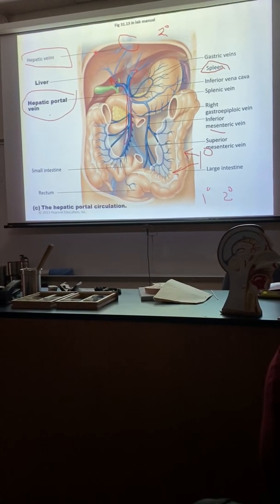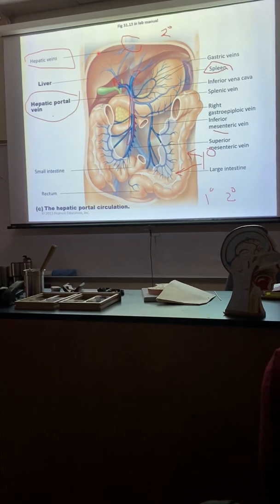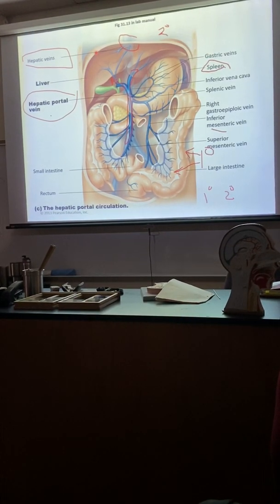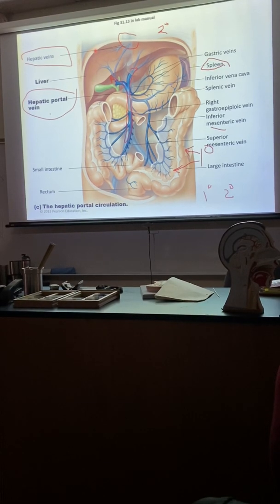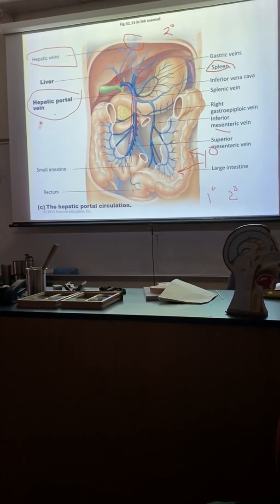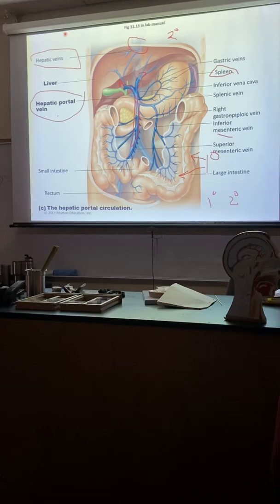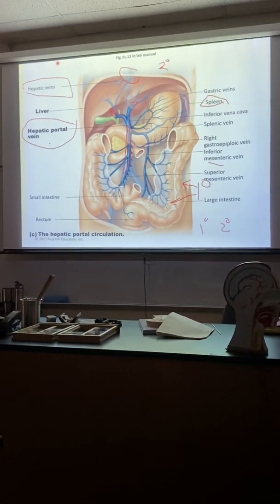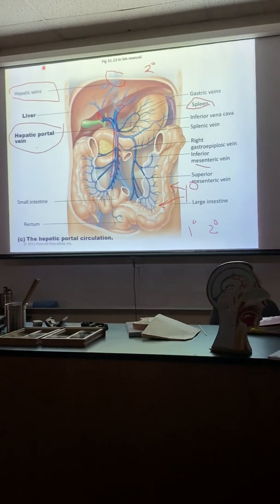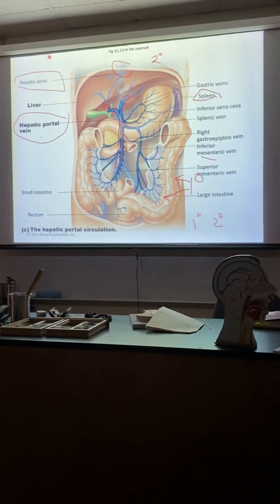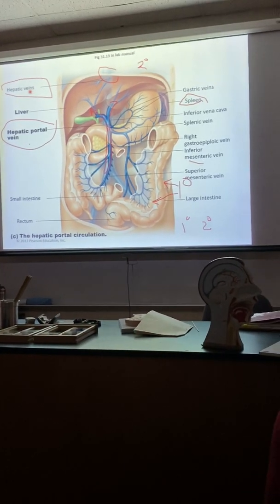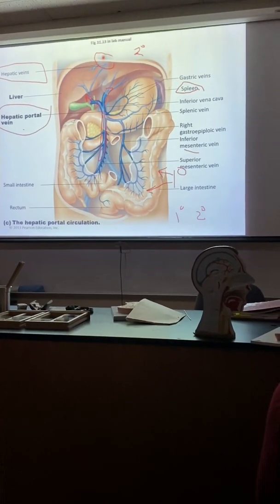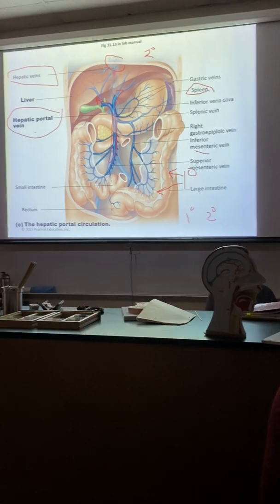Now on the Vesselman model, there actually is no hepatic portal vein on any of the models. You can't see it on the models. On the Vesselman model, the veins that are attached to the liver, those are the hepatic veins that are draining the liver itself. And notice it's hepatic veins. So several veins drain the liver into the inferior vena cava.